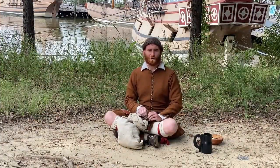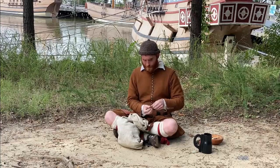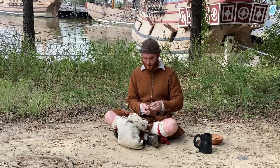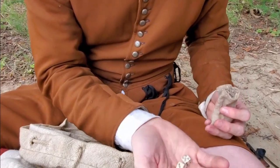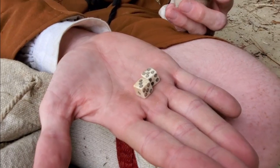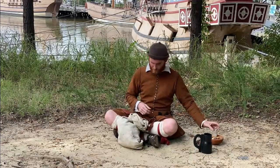Now Virginia is not all work. Just because there were rules didn't mean that some colonists broke them. Gambling was explicitly illegal, but we know the early settlers often engaged in gambling. And we see I have my very small bone dice with me. The advantage of them being small is pretty obvious — you could hide them so your officers would not catch you and punish you for gambling. So even though not allowed, I do have my contraband with me.